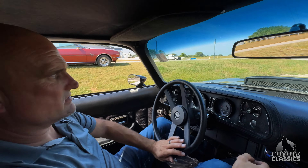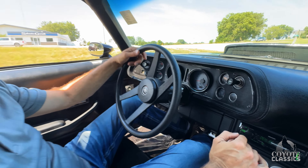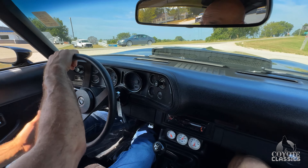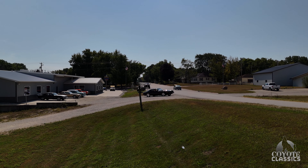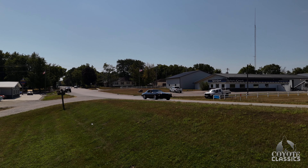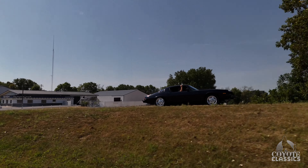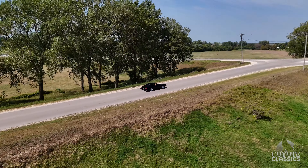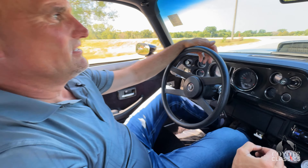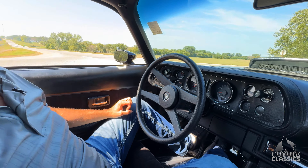This motor runs so nice. I'm excited about this one. We've got an awesome lineup of just fast muscle cars — we started with that Impala Super Sport, then that badass '67 Camaro. Next we're checking out a '73 Nova Camper. This thing gets loose — it just completely skates. Now we just got done driving that '67 Camaro; that thing just hooked and went, but this is kind of more fun because it's kind of exhilarating. Even though the other one might be a little faster, this one doesn't hook quite as good.